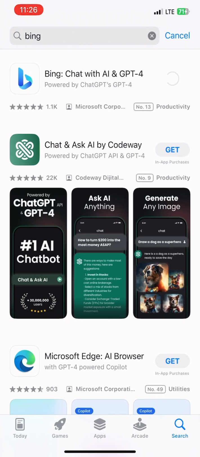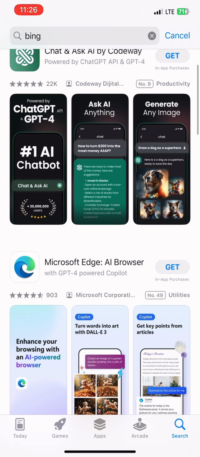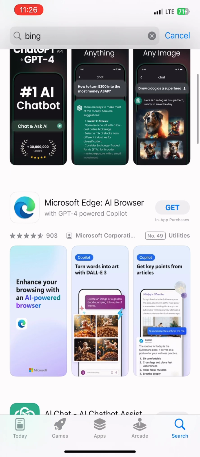So you go to your app store, search for B-I-N-G. This is the logo. This is what it looks like. Download the app. Once you download the app, you're going to open the app on your home screen and start using it the exact same way I used it in the previous video. So this is me downloading the app. It should be done downloading by now.